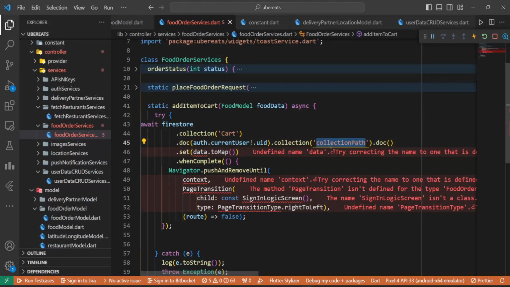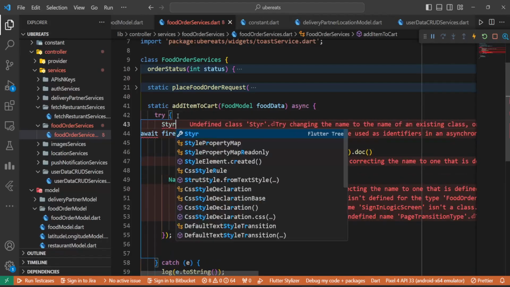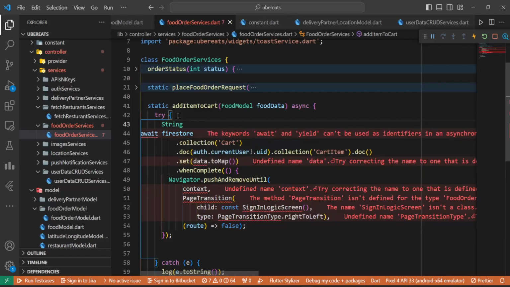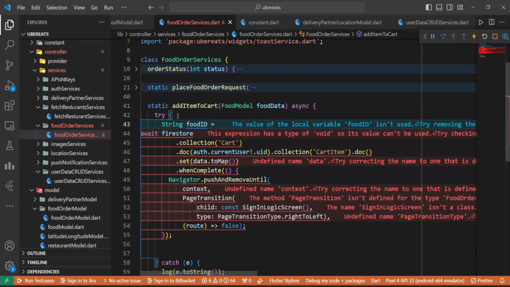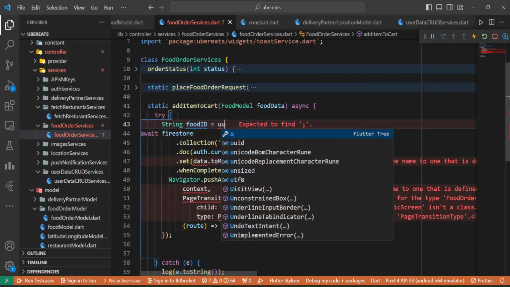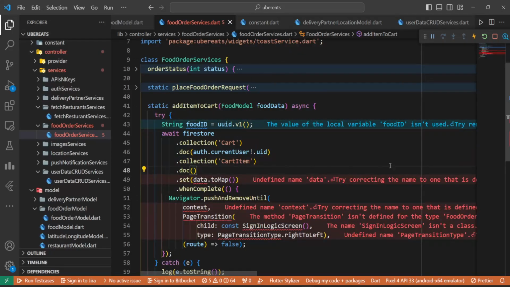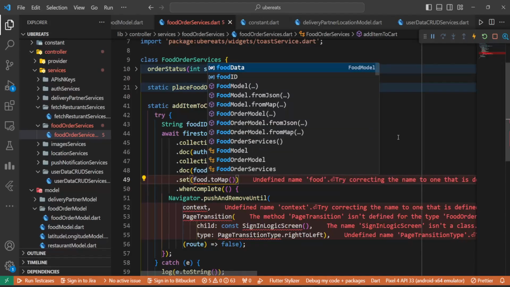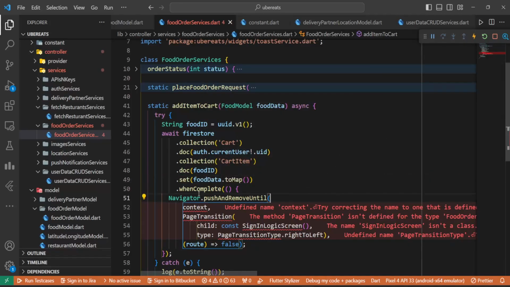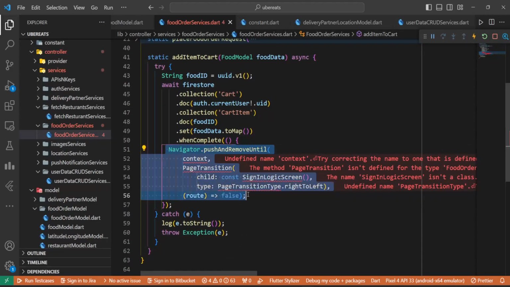Then here we will go with the collection name as cart item, and here the doc, we have to go with a unique ID here, so we'll go with string food ID equals, we will go with UUID dot v1, and here we'll go with food ID, and here we have to store the data, so it's going to be food data dot toMap.